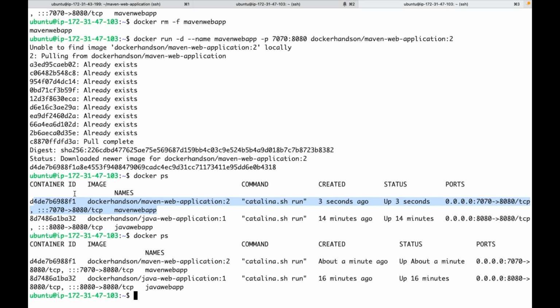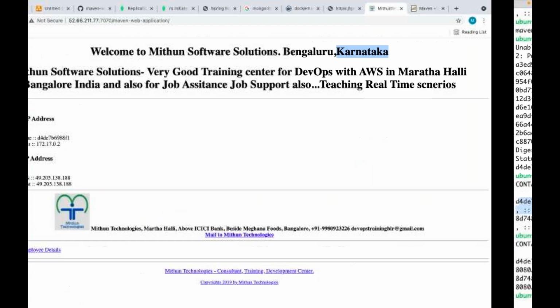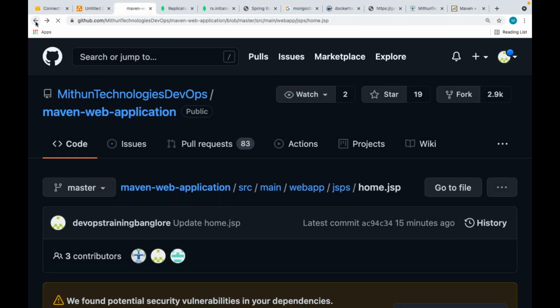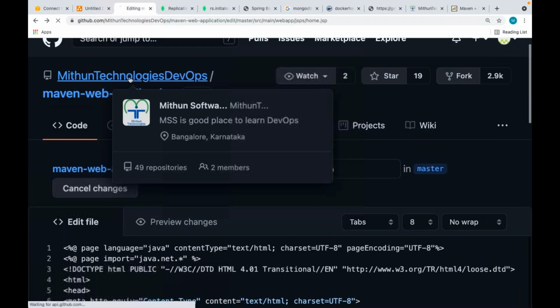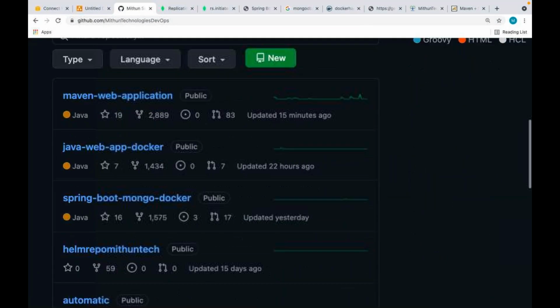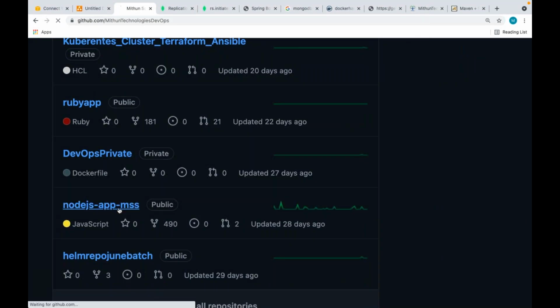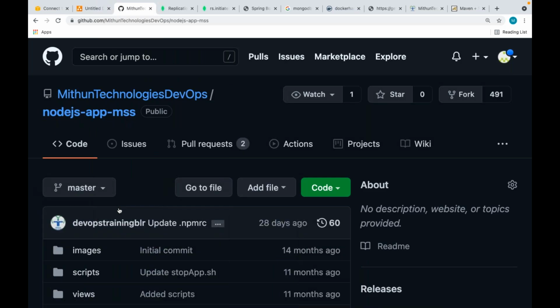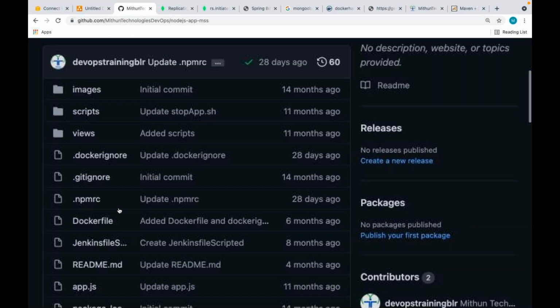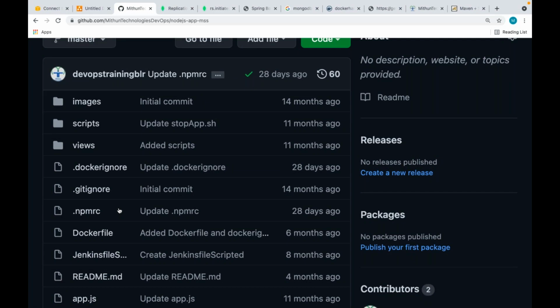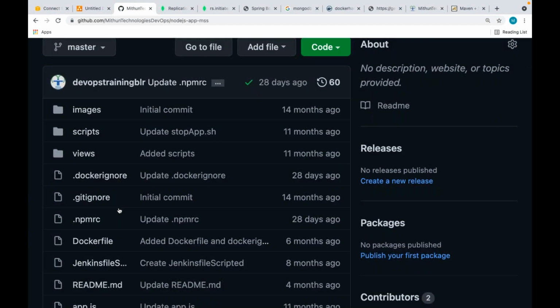Now I have one application. I want to deploy that application as a container. What does it take? Guys, suppose I have one application, let's say this Node.js application. If I want to deploy this application in a container way, a containerized deployment, what needs to be done? We need to create an image.